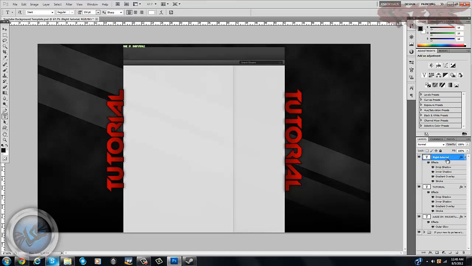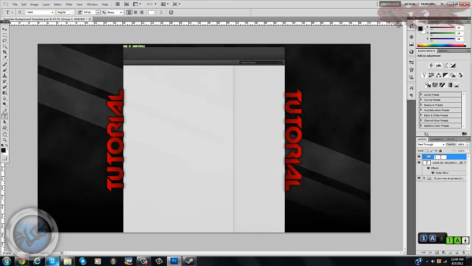What you're going to want to do now is make sure you have one of your text layers selected, and then hold Control and select your second text layer, and then while still holding Control, press Control G, and it'll group the layers. Then rename this group by double clicking on the text, and change it to something like text, just so our workspace gets more clean. And basically what we're going to do now is start adding some backgrounds and everything.